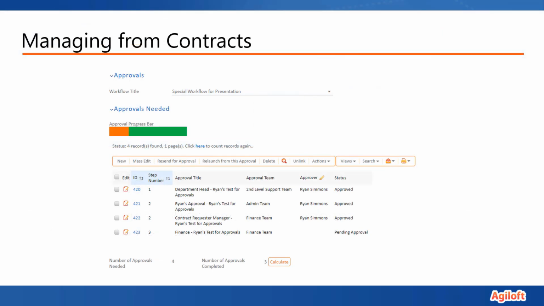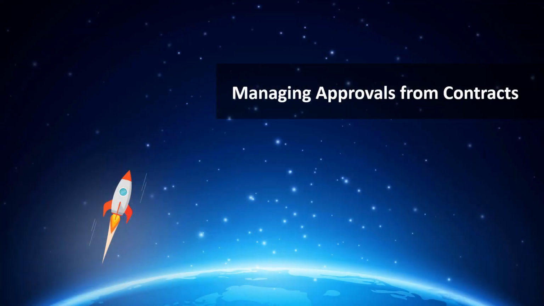From our contract record, we select the approval workflow, launch and recheck conditional approval templates, and edit our related table of approvals. This related table shows all the approvals linked to this contract. With the action bar, we can create a new ad hoc approval or start the process all over by relaunching from a particular approval. Let's get on our nifty spaceship to the knowledge base for a demonstration.